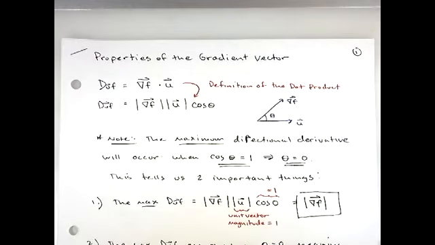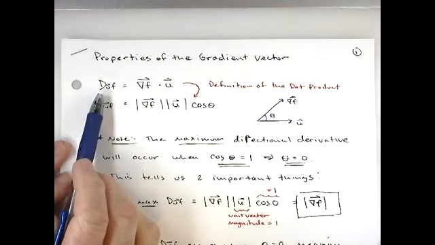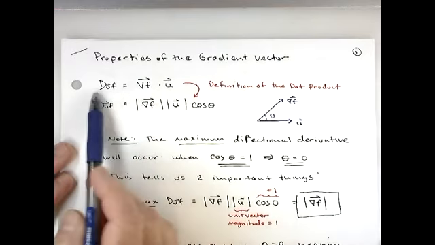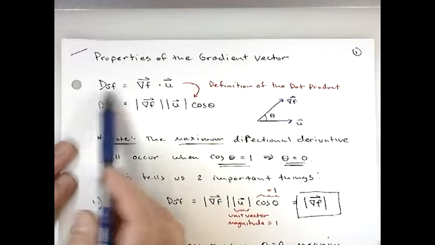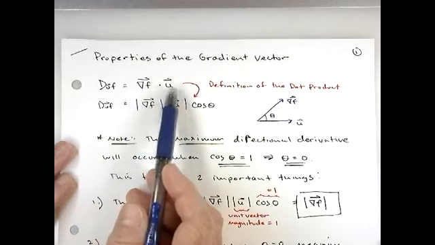Okay, we were talking about the directional derivative in the last video, and the gradient vector came up. There are some really important properties of the gradient vector that you're going to want to know about. Going back to our directional derivative formula, we want to find the slope of our graph in any direction u. It's the gradient vector dotted with u, right?